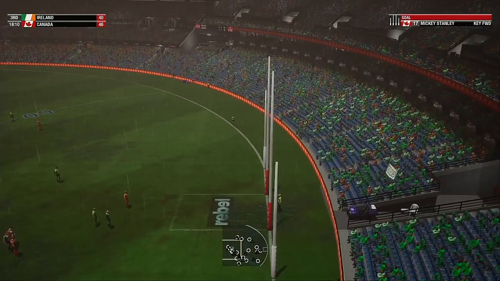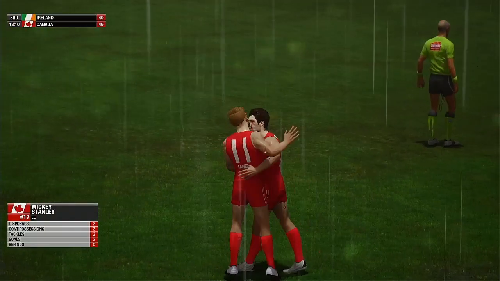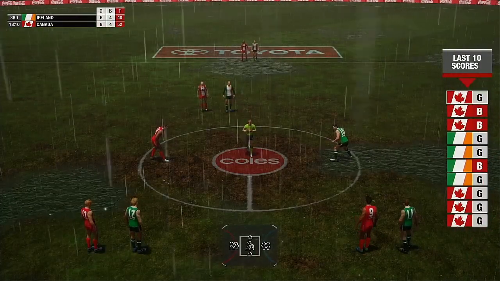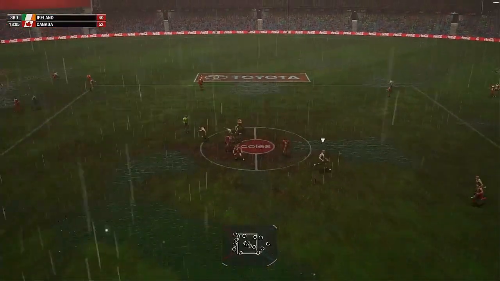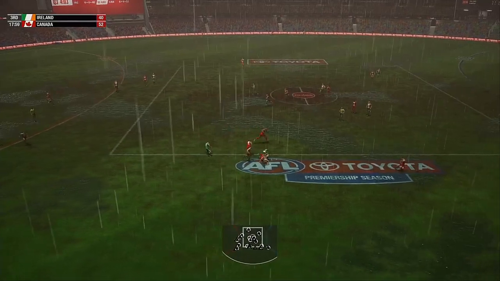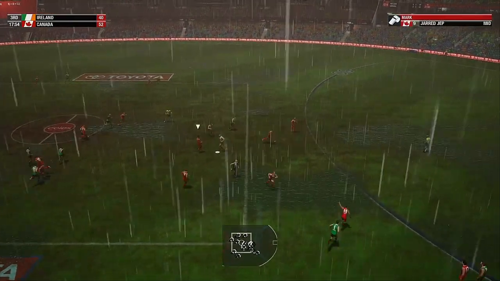The drop punt goes straight between the big sticks. He's got a couple now. Starting to get into this game. Smiles all round. Thrashes it. The loose ball picked up. Quickly onto the boot. He couldn't hang on. Gathers it now. Gets the handball away. Marks that ball uncontested.